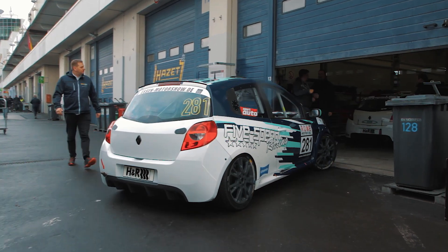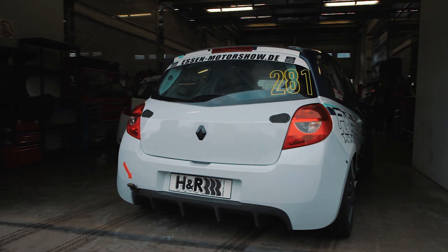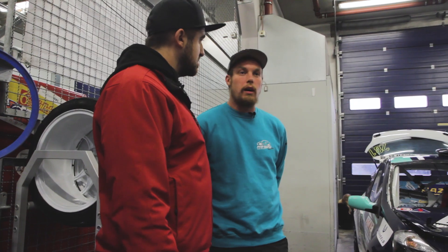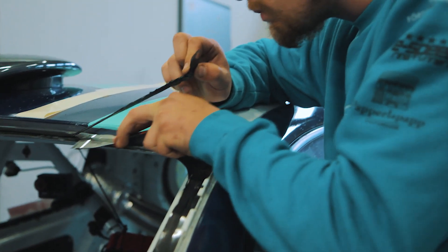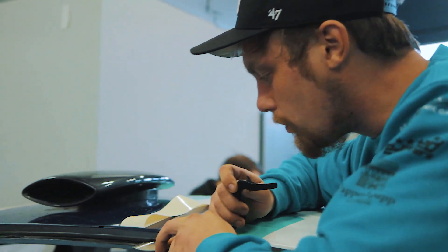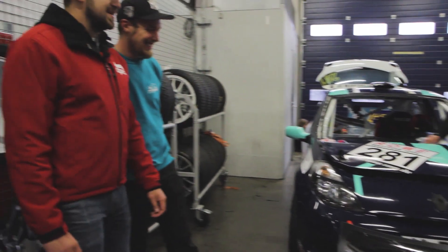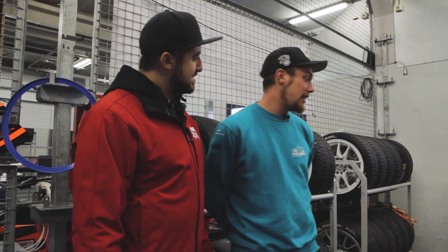How long have you been doing it yourself as the mechanic? Since four years — I started in the team as a little mechanic, I work a day job but I'm a mechanic here too. What are we doing today? We are preparing the cars, going to the technical scrutineering a bit later, and yeah — maybe drink one or two beers. That's a typical racing spirit! I heard sometimes the beer bills are higher than the tire bills.